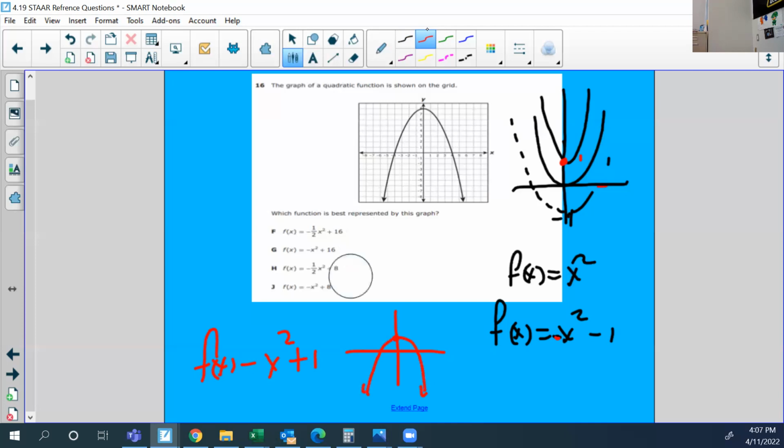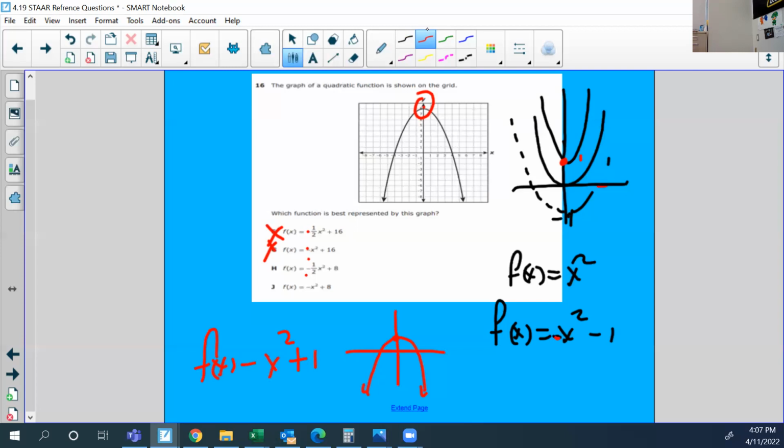If we look at this now, we can see that all my a values are negative. That's good. The graph is open downwards. It flips. But look at where the graph crosses the y-axis. It's at 8. So therefore, you can see which ones I can eliminate. I can eliminate F and G. Again, on most STAAR problems, 2 answers are wrong, and you just got to look at the graph. So now that leaves me with H and J.